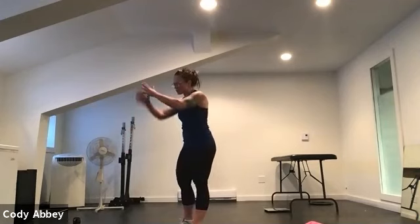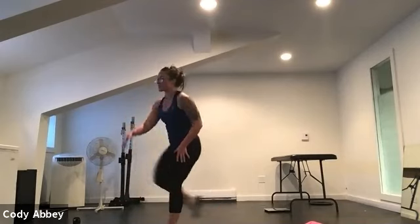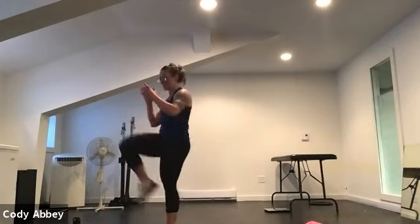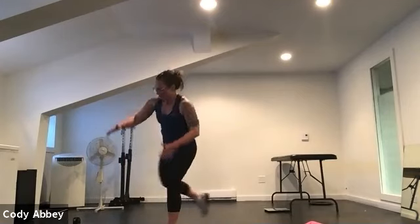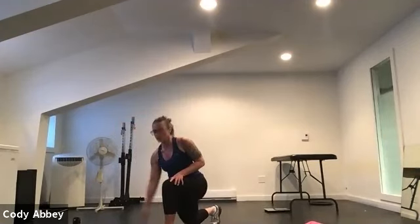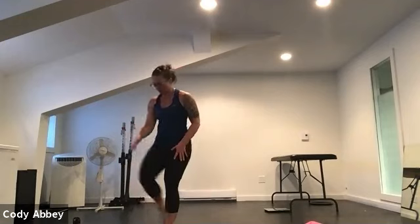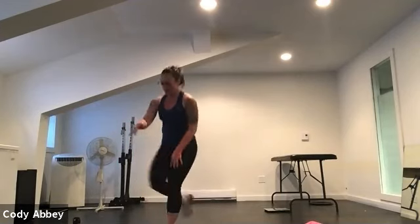This is a good stress reliever — really drive that knee forward. Other leg, here we go — remember the front leg is the work. The stationary leg: bring that knee forward, explode up through the hip. I love these, they're super effective, you don't need any equipment. Get that knee up, explode through the hip. If you need to hold on to something for balance, please do — I'd rather you hold on than flail around without good form.